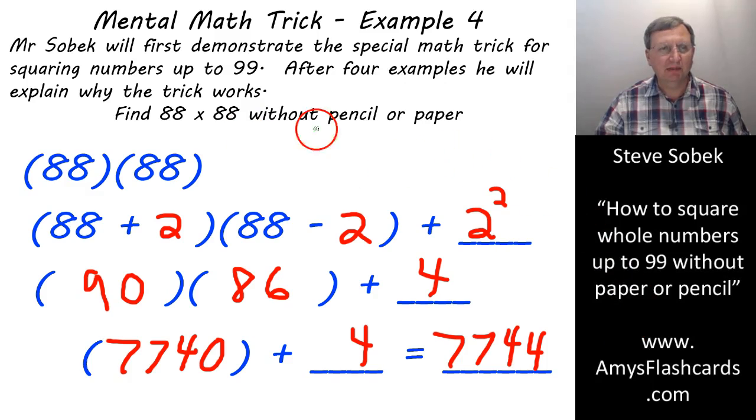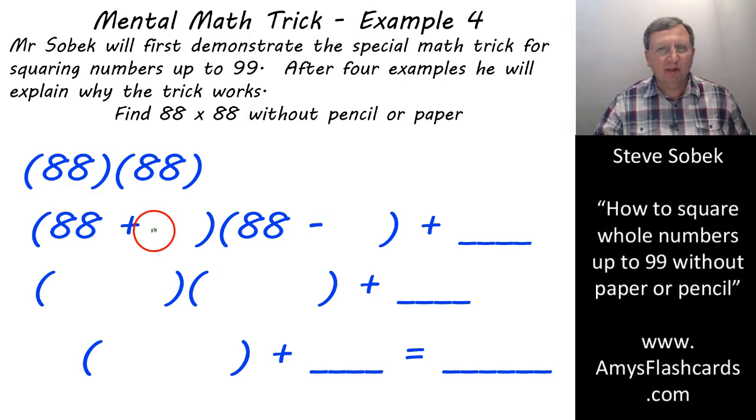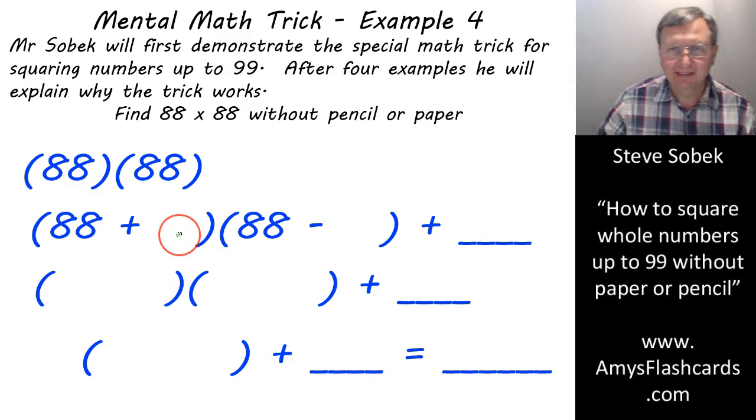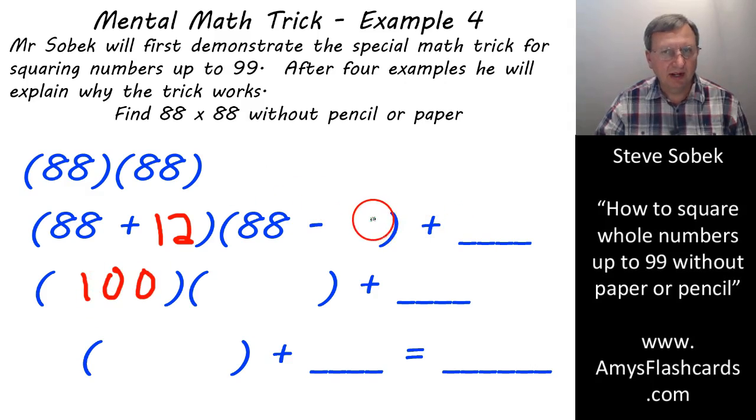Let me show you an alternative. I'm using the same strategy, but maybe with a different value instead of the 2. You remember earlier I said I really like multiplying by 100? Well, even numbers in the 80s, 81 above, I like to shoot for 100. I would just have to add 12 more to this to reach 100. And of course, subtract 12 from 88. So we have a minus 12 here, which would give me 76. And of course, we have to add the square of 12 here.